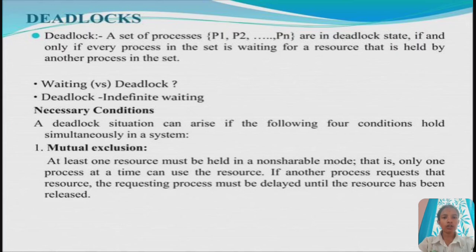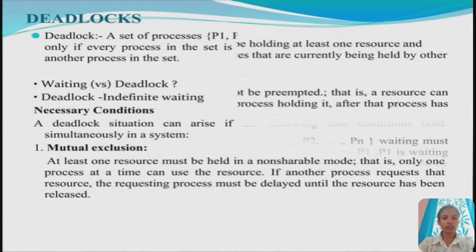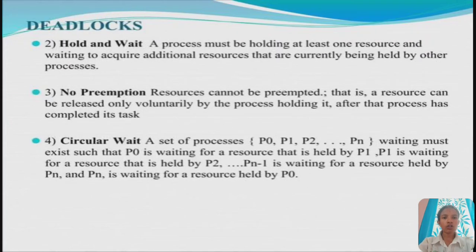Waiting versus deadlock. Deadlock is indefinite waiting. Necessary conditions: a deadlock situation can arise if the following four conditions hold simultaneously in a system. Mutual exclusion. At least one resource must be held in non-shareable mode, that is, only one process at a time can use the resource. If another process requests that resource, the requesting process must be delayed until the resource has been released.